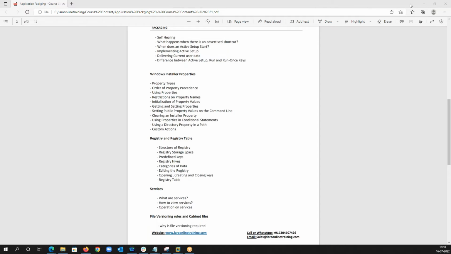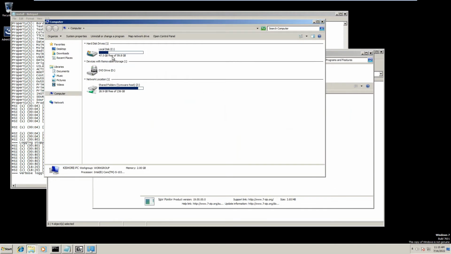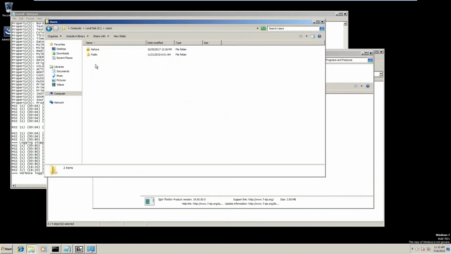You launch the application. So where will the user files be? Let me show you. I have users here, I have Kishore, and say some other user, like public. Once I launch this shortcut, my user profile file will come and sit somewhere here.